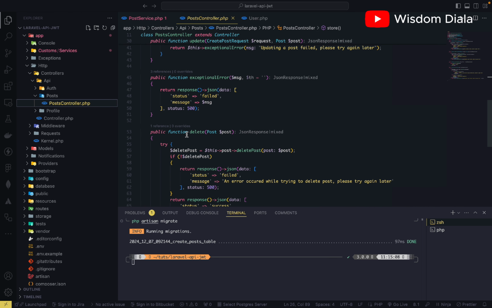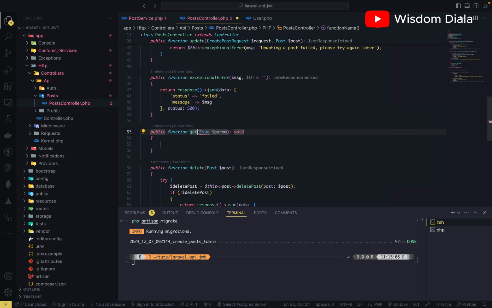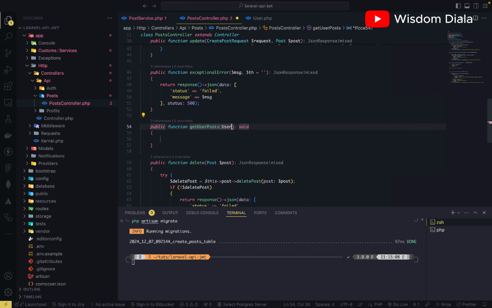So here we're going to create a method, get user posts, and it's going to accept the user model.